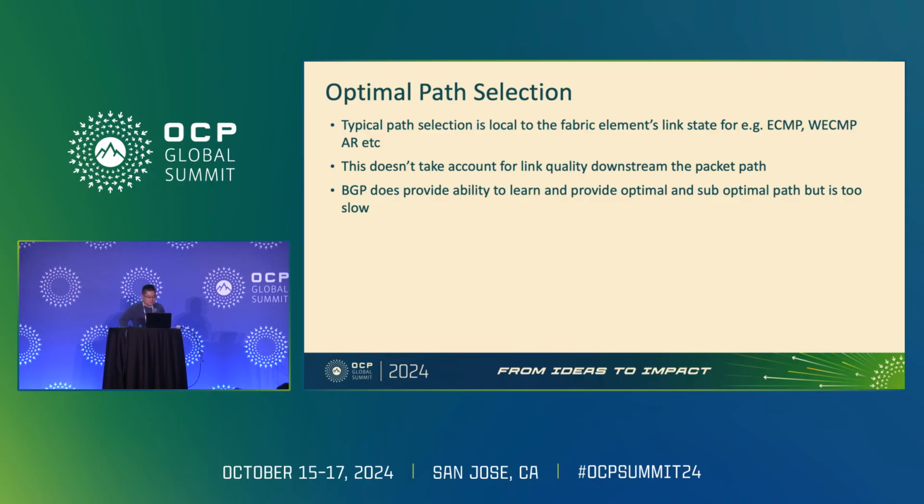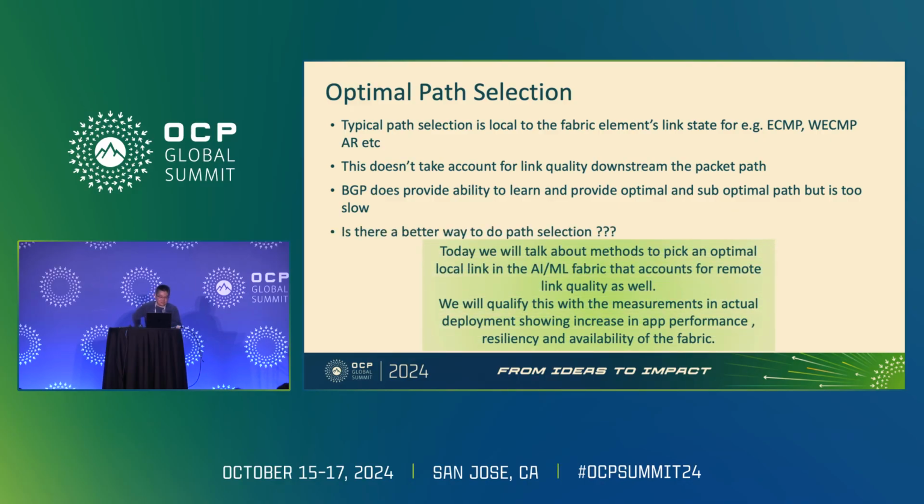the path. For the control plane, BGP convergence is slow, so it mostly provides connectivity, and has the potential to add bandwidth information, but the convergence time is slow, so it probably will not adapt to the changing traffic. So our question here is, can we do better path selection?